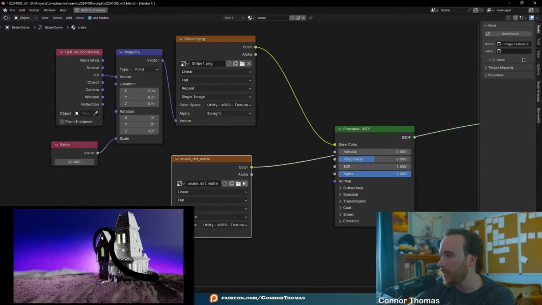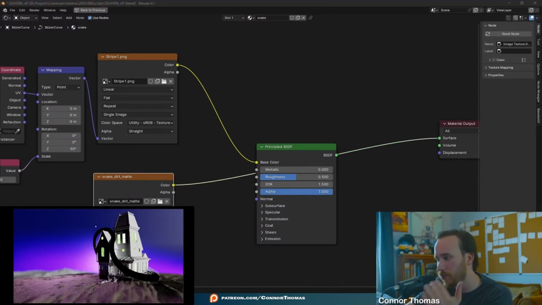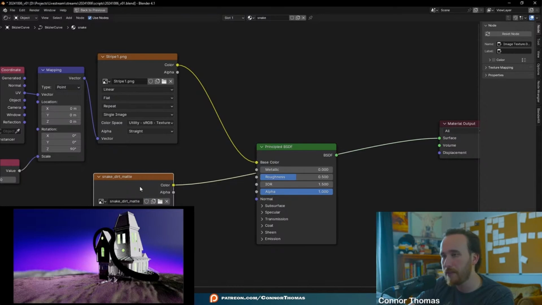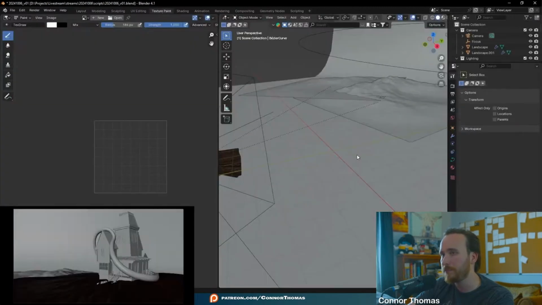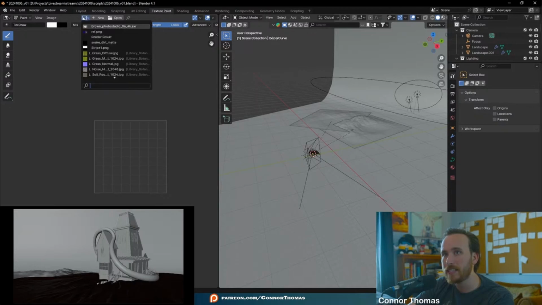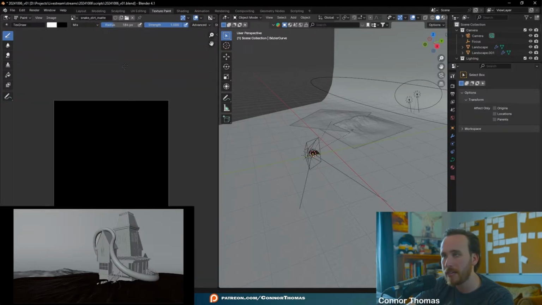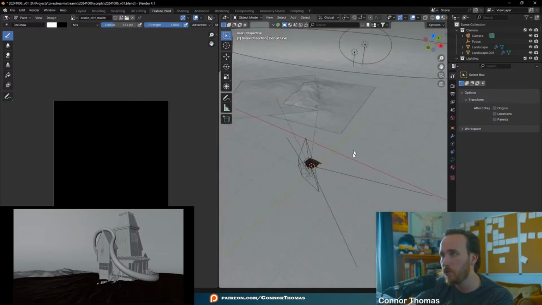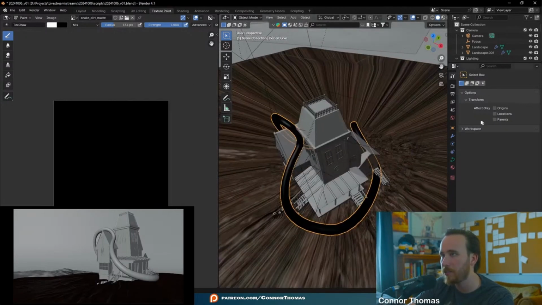So go ahead and just select that color input and you'll notice that everything is black because by default, when you create a new image, it just makes everything black. So for right now, we're going to have that selected and then we can go paint on everything that we want. If we go over into our texture paint window here, it's going to give us some different options. First of all, we want to select that snake dirt matte over here inside of this window. And of course, it's all black as I was mentioning before. And then we're also going to want to select our snake, okay? Because that is specifically what we're trying to adjust here.